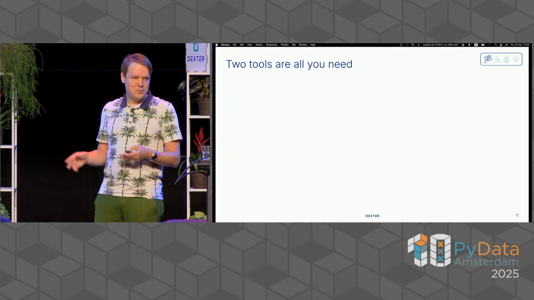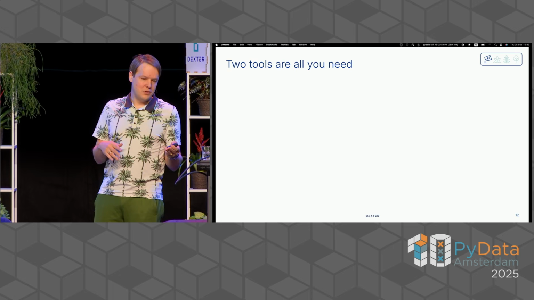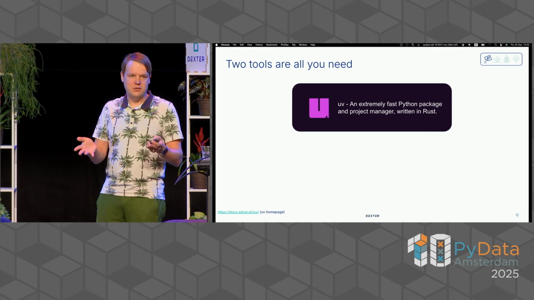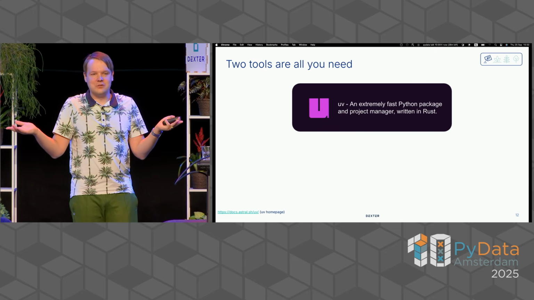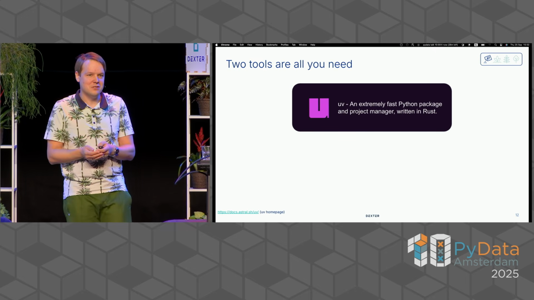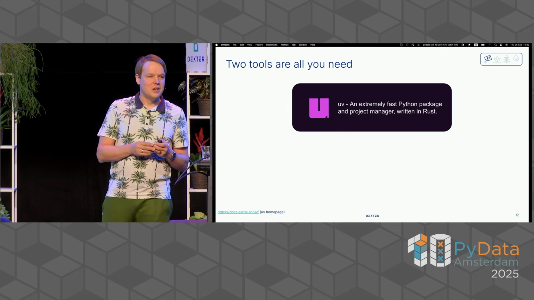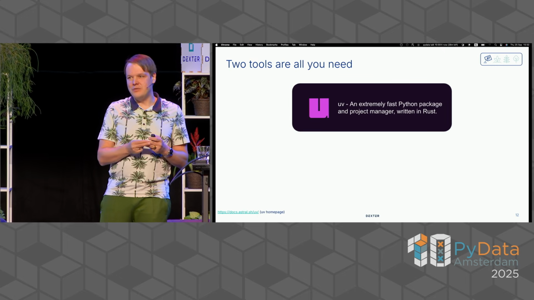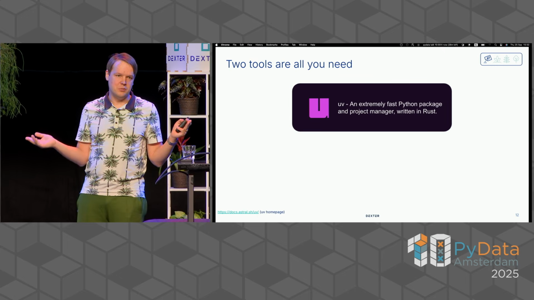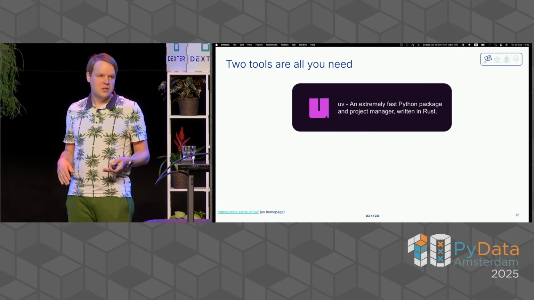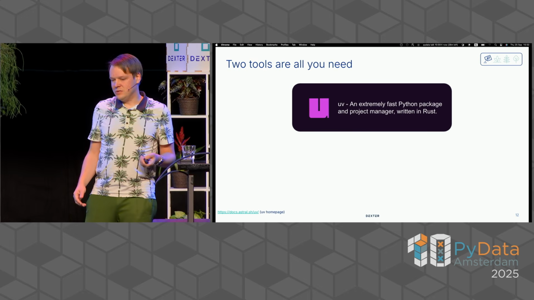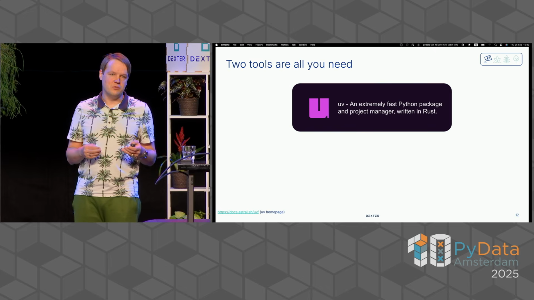The one was pretty new when we started, but is like a household name now: uv, right? I don't think I have been in one talk at this conference that hasn't mentioned uv yet, so it's old news by now. But uv really helps because it just makes dependency management in a repo that's probably larger than your typical repo super easy. So without uv, I'm not sure we would have been able to do this.